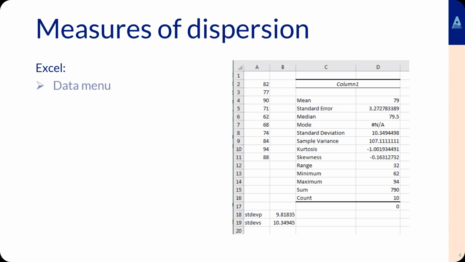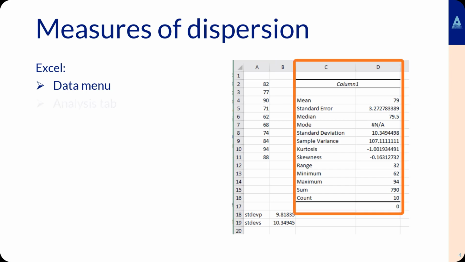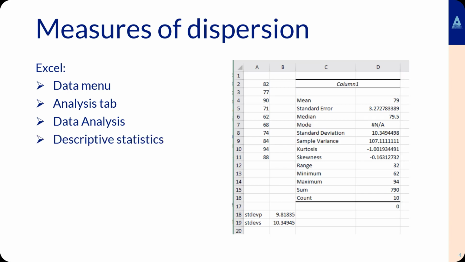To calculate the full descriptive statistics, you can see here in my example that in column A we have the actual data set, and in columns C and D we have the descriptive statistics. In order to calculate them, you must choose the data analysis command from the analysis tab on the data menu. The analysis tab is not in pre-built Excel. You have to install it, and that's something you did already for exercise 7C. If you haven't done exercise 7C, or you want to review it, go back and look at the instructions for that. That'll give you the data analysis tab.